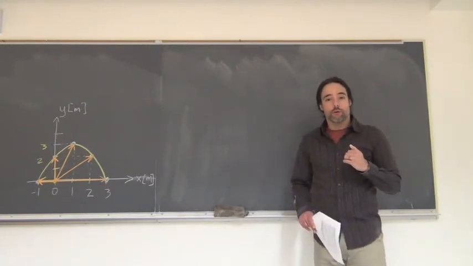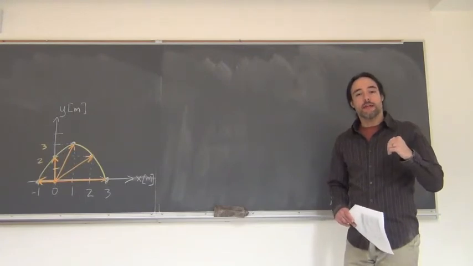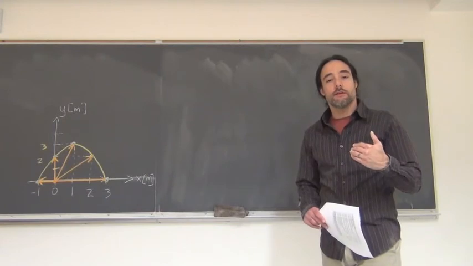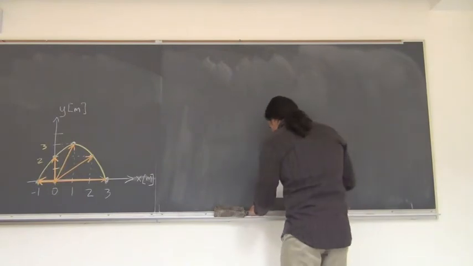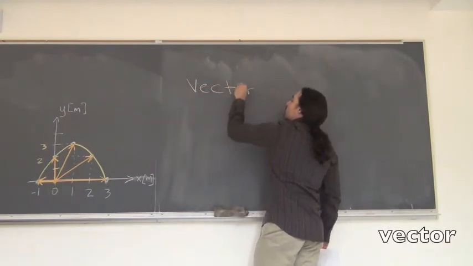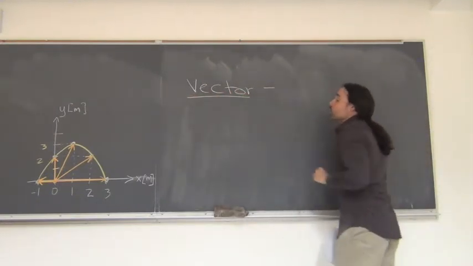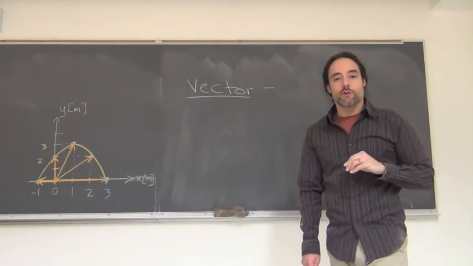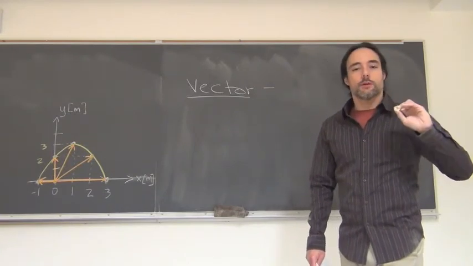All of those arrows are what we call position vectors. And a vector is a way of representing where an object is if you're dealing with a space that's bigger than 1 dimension. So we're going to define vectors this way. Vectors are mathematical objects that have a pretty straightforward definition. So before, when I specified an object's position, I just told you how far away it was from the origin. All I did was give you a number. It's 2 meters away from the origin. A number and a unit.